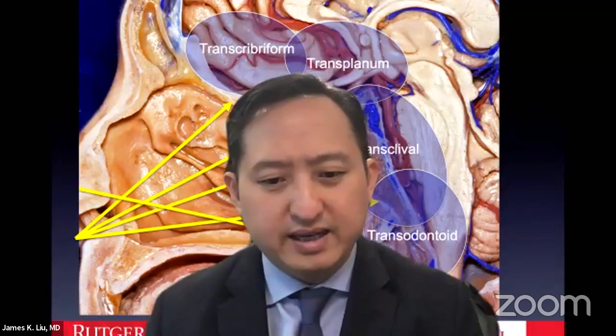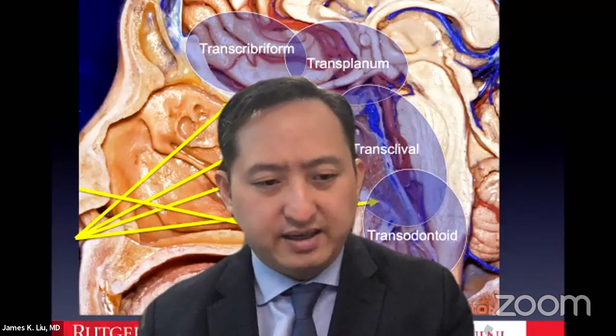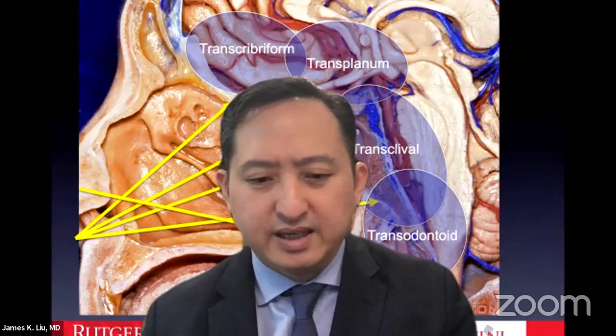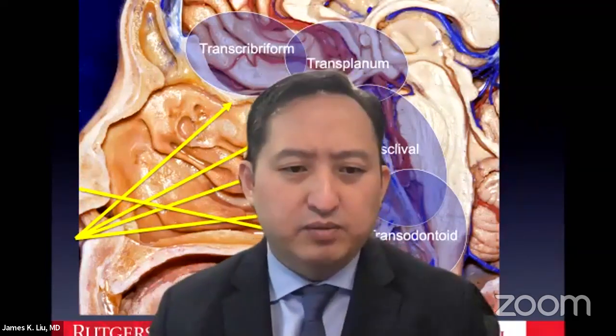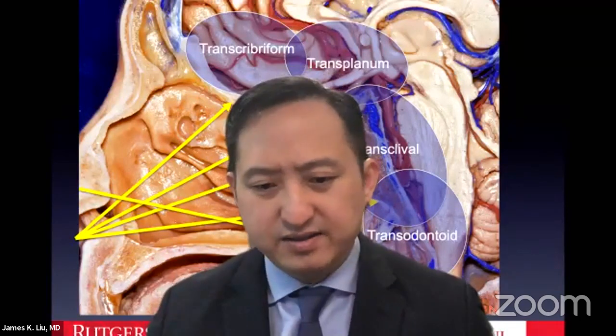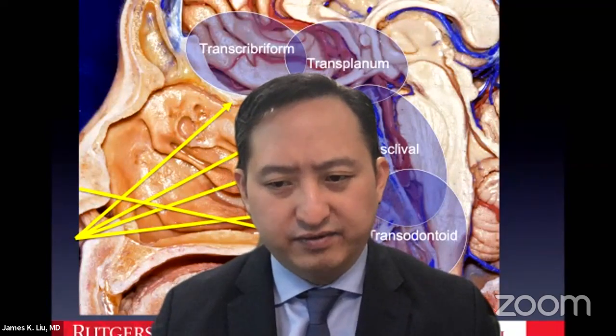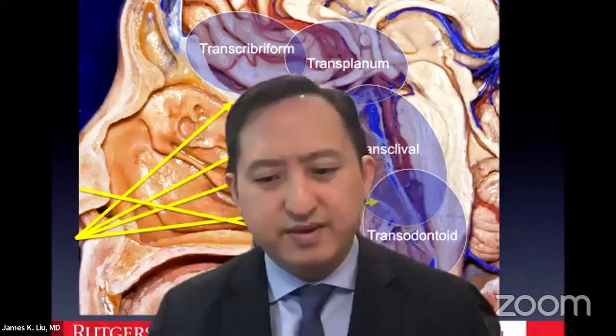Yeah, so I think your question is about the rate of CSF leakage through the clival approach, right? Yes. Yeah, that's certainly a risk factor. With transclival approaches, you can have up to a 10% CSF leak rate in some series. So it's very important to use a multi-layered repair. I typically like to use a Durigen as an inlay, as the first layer, and then fascia lata as the second layer. And then once that's covered, you put fat graft into the clivus defect, because that fat will help prevent the pons from being pushed out by the CSF pressures. And then your last layer is the nasoseptal flap, which I think is a very robust repair technique, and then I'll use a lumbar drain for about 3 to 5 days. And typically that strategy will work.